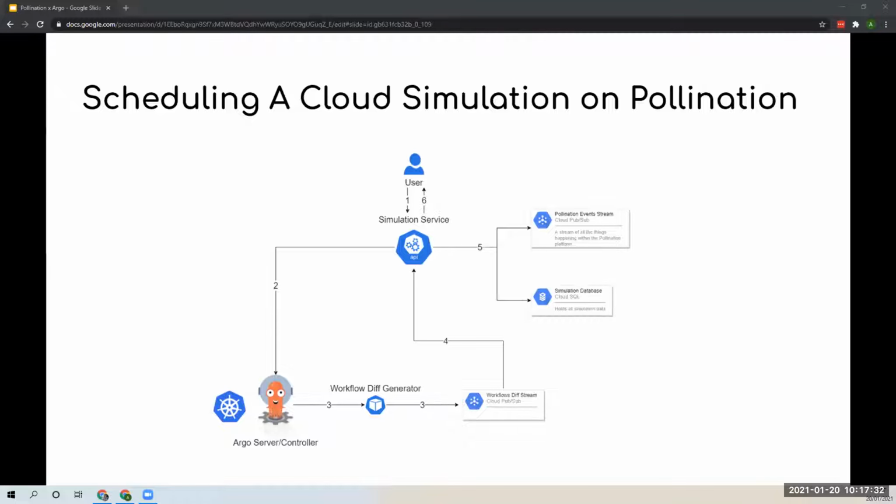Some of the advantages of doing this, as opposed to just querying directly and translating on the fly, is that instead of querying the Argo server directly for the update status, first of all, it means that we don't overload the Argo server when it's already doing quite a bit, especially if you have quite a lot of users using it. It also means that we're free to write our own query API and make some queries that are a bit more interesting to us and our users without having to make changes to the Argo server or request those changes to the Argo team.